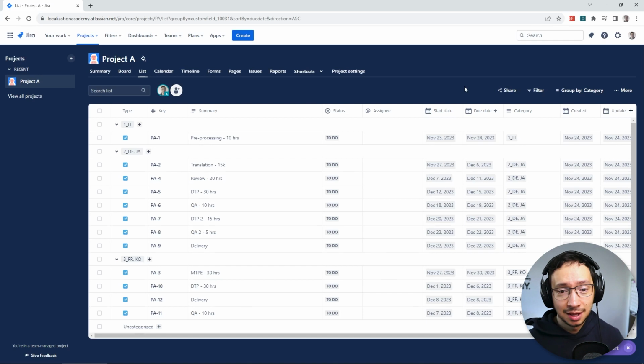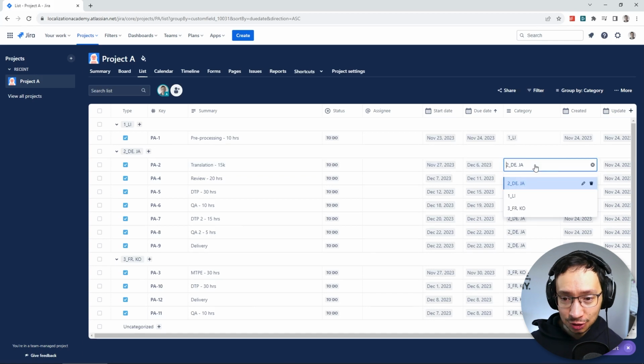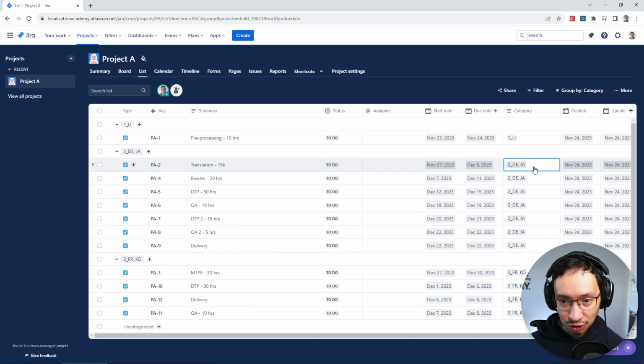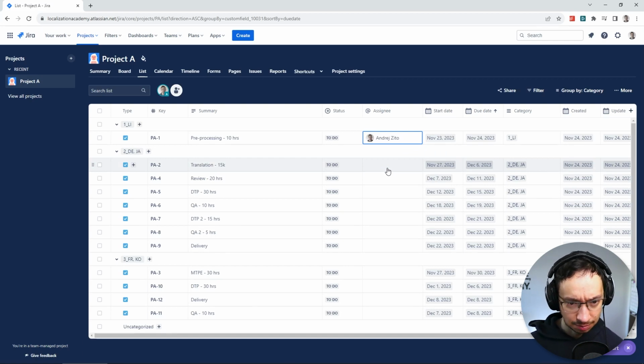Another important thing that you haven't seen while I was doing this in my own free time is that I actually had to manually go into this list and select the option. There's no way how you can copy any value here from one cell to another. For example, right now I'm selecting pre-processing.